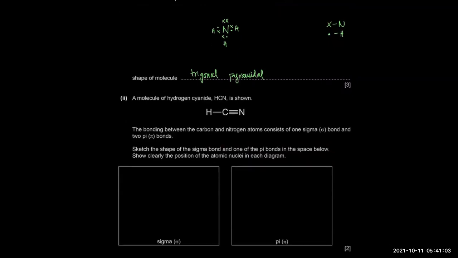So they're saying from your C triple bond N, you make one sigma bond and one pi bond. First tell me, let's say these are our 2 nuclei in a sigma bond. Is the bond in the same line as the nucleus or is it above and below the nucleus? It's in the same line as the nucleus, right?